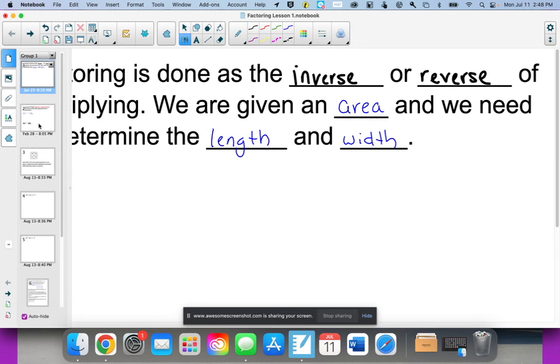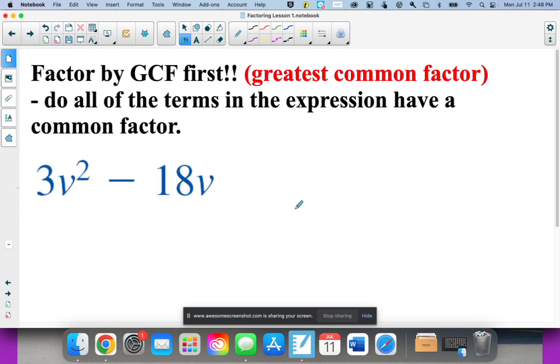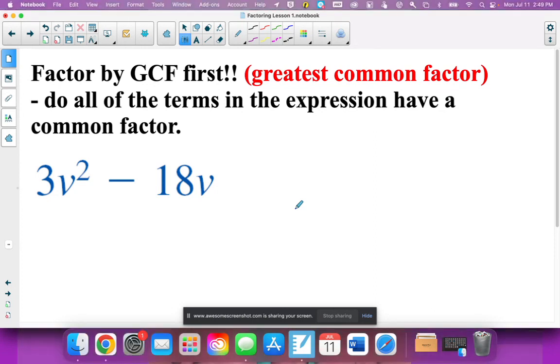Okay, what we're going to start off with is greatest common factor, which is something that you should have already done, maybe not with variables, but maybe with numbers. You would have found the greatest common factor between 2 or 3 or sometimes even more numbers. The difference now is that our greatest common factor can include variables, because it's what they have in common and it's the biggest thing. So we'll do this in steps to make it easier.